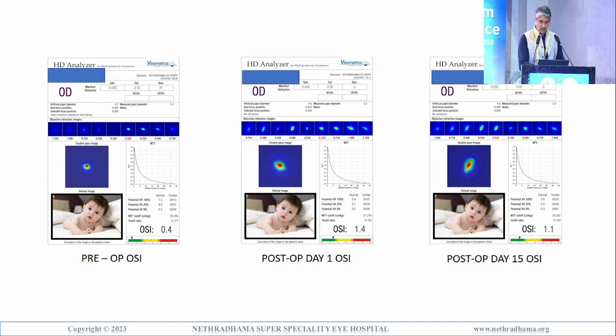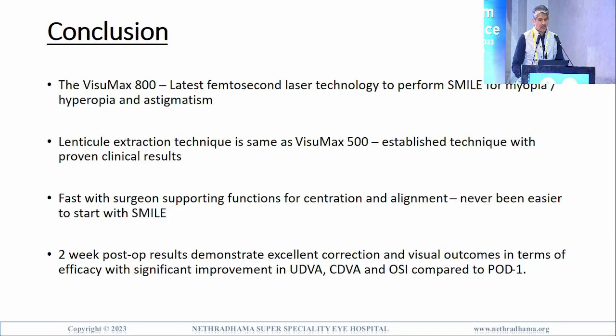First day, 1.4, it is worsened, but at 15 days, it's again 1.1. So the scatter actually is not that much. To conclude, the Visumax 800 is the latest femtosecond laser to perform SMILE for myopia, and hyperopia will be shortly available. We conducted the global trials for hyperopia also.